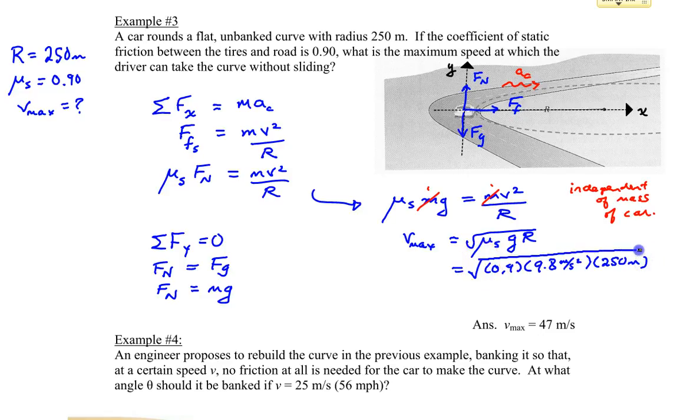Do be careful, make sure that when you look at WebAssign for example that you're using all your appropriate SI units of meters and meters per second. Sometimes we like to give the velocity in kilometers per hour or we'll put the radius in terms of a kilometer so you want to really go back to your SI units of meter seconds and kilograms. Okay so when you put that in your calculator you should get 47 meters per second and that is roughly equivalent to 169 kilometers an hour. And that is it for example number three.